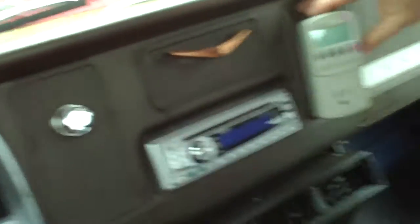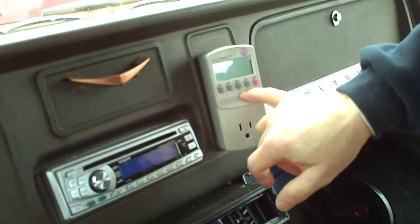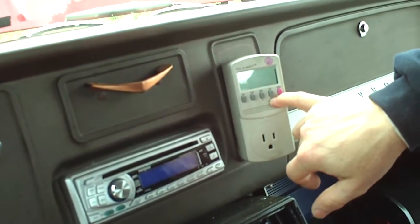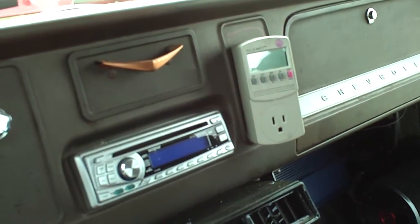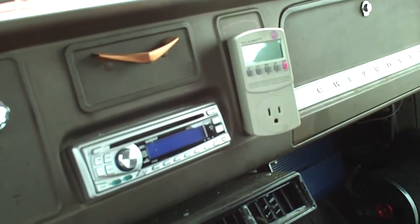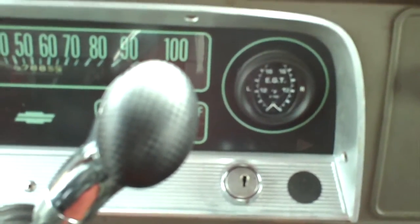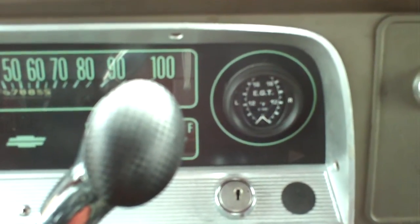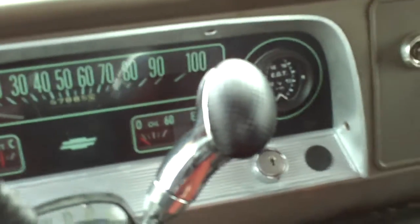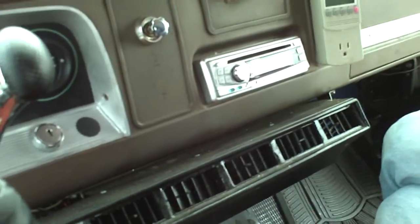This right here is a device for monitoring the performance of the inverter. It will show us the volts, the amperage, the wattage, the volt amperage, the cycles, and you can even convert it into kilowatt hours. That will tell us how much energy the inverter is actually producing for the purposes of hydrogen gas. We also have an EGT gauge — that stands for exhaust gas temperature. It's a very useful device for monitoring engine performance and making sure we don't over-temp the engine. As you increase hydrogen fuel consumption, that actually works to help the exhaust gas temperature come down, so you really can't push into over-temp territory as long as you're inducing more and more hydrogen fuel into the combustion process.